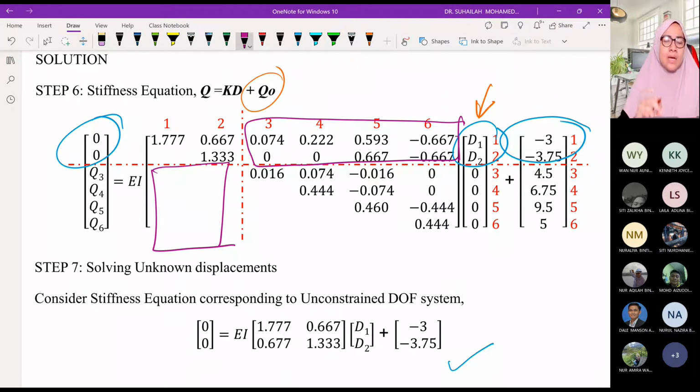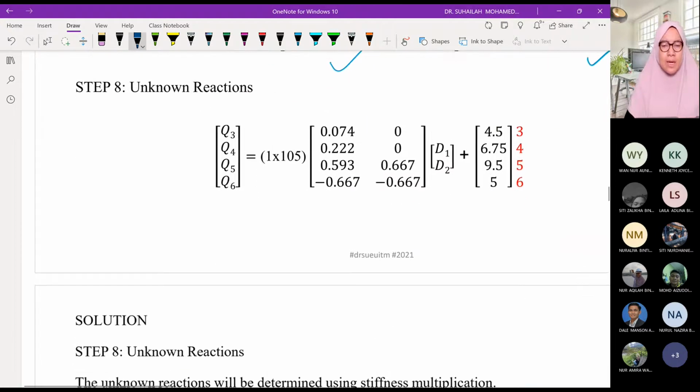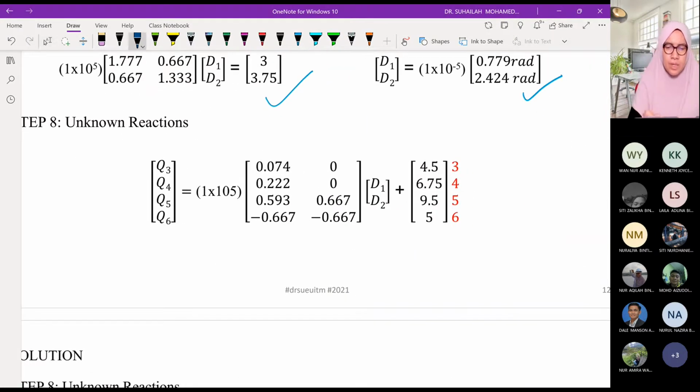Okay, to calculate Q3, Q4, Q5, Q6. It is just matrix multiplication. Okay, value here. Value here, 0.0740. It is 0.2220. Okay, symmetric, right. So, complete this one again from just now. Okay, this one from just now. So, this is 3. This is 3. Because we already have this 3, right. This 3, 3. So, this is 3. 3, 4, 5, 6. This one is 1, 2.